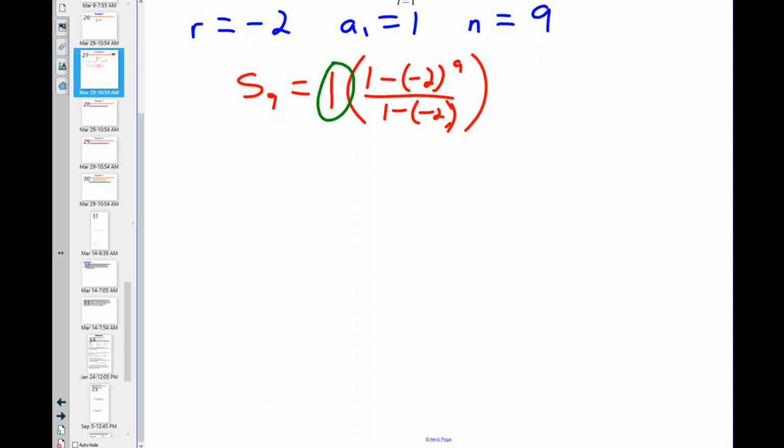This 1 that is outside comes from here. And I showed you the same formula but written 2 different ways. You can either write it outside, which is the way I'm going to do it because that's the way it's going to show up on your test. They give you the formula. Where's the other place I told you that it could go if you wanted to? In the numerator, yeah. In the numerator, you could do it there too. Anywho, so you don't need the 1, so I'm not going to write the 1 anymore. And I asked you a question. What should we do next? Good. Okay, you guys said exponent, that's good.